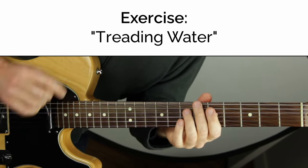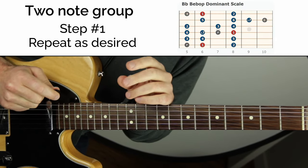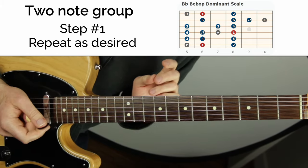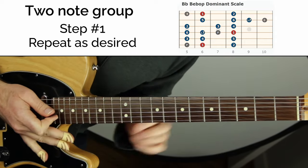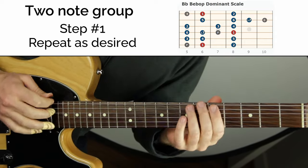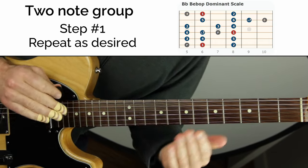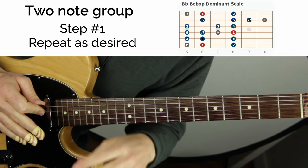So what you wanna do is tread water with two notes, and we're gonna do it with two notes, three notes, four notes, and five notes. So we're gonna repeat this, and then we're gonna see how it affects our playing. And of course, I wouldn't show it to you in a video if I didn't already discover that it affects my playing in a way that I really find extremely beneficial. So the first step with each of these, we're gonna do two notes, three notes, four notes, five notes, but there's four steps inside of each of those.